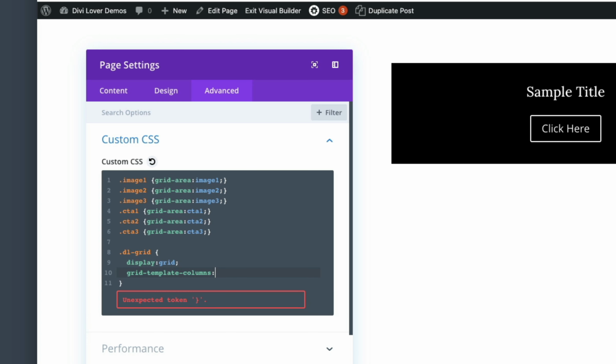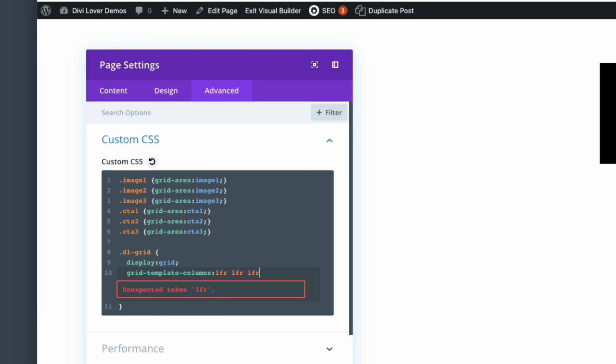And we can use a special unit, a unit that is designed to work within the grid. It's called FR, a fraction of available space, basically. 1 FR, 1 FR, 1 FR gives our content 3 columns, okay? We could use repeat function, but to keep it simple, that's all you need to know. If you want 4 columns, you would just simply add additional 1 FR. Now, you don't need to worry about that unexpected token 1 FR. It is a correct CSS unit, so don't worry.